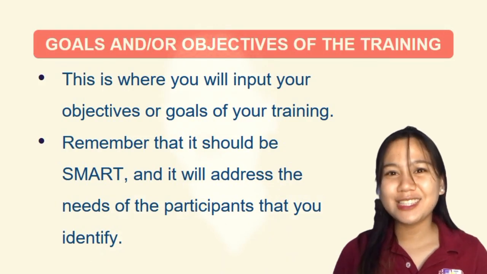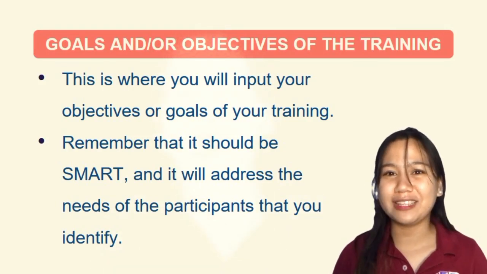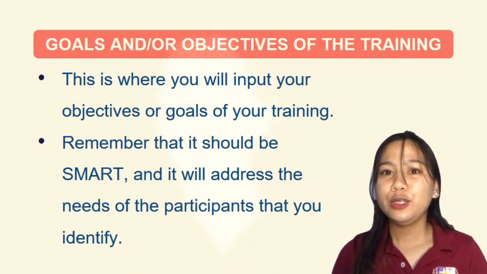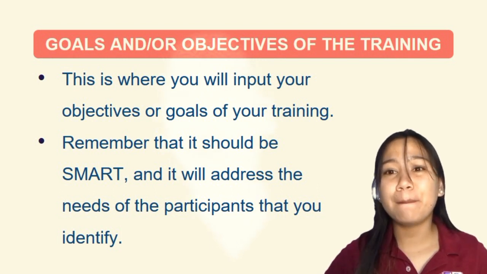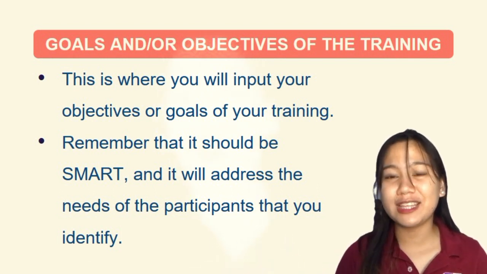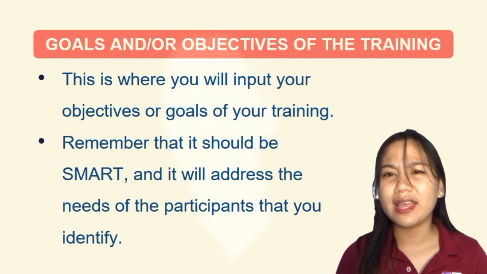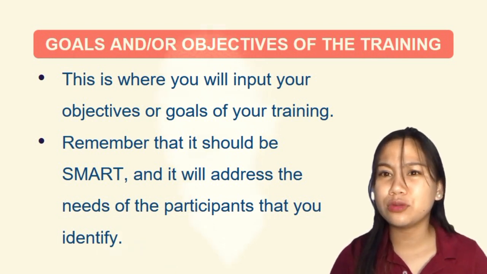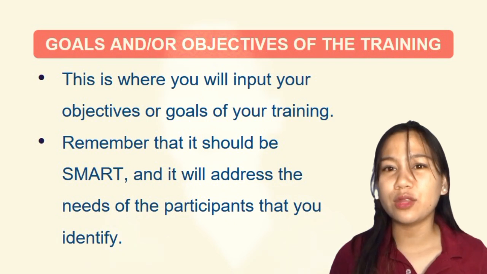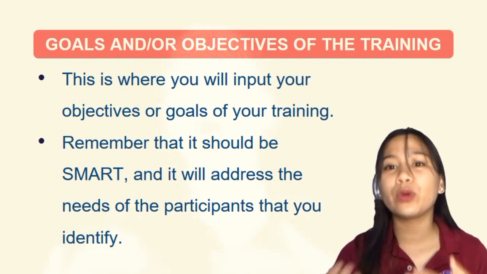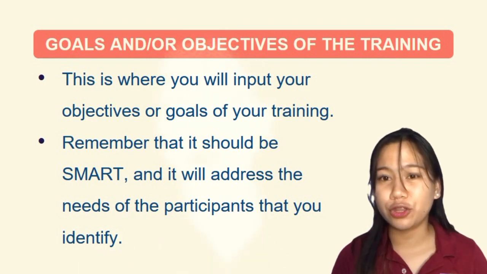To fully understand the SMART objective, let's elaborate. So S stands for specific. Specific objectives are precise, tumpak, use plain language na mas madaling intindihin nung babasa ng training design nyo, and use verbs that document action. Sa specific objective ay ma-identify mo na agad sino ba yung target population nito, sino ba yung maapektuhan nito. Ma-identify mo na dito kung ano ba yung gustong maging effect ng program doon sa focus population.